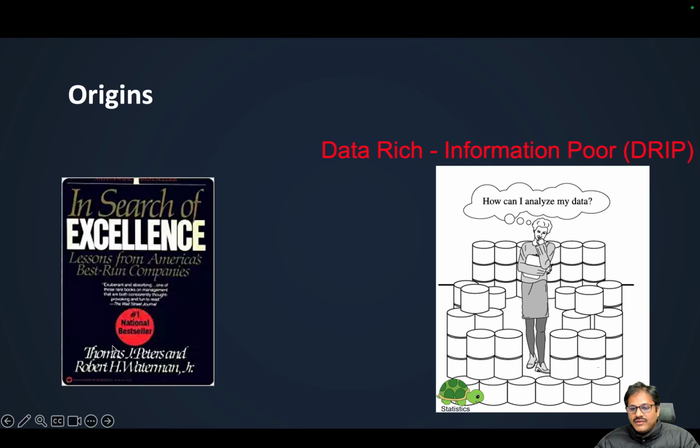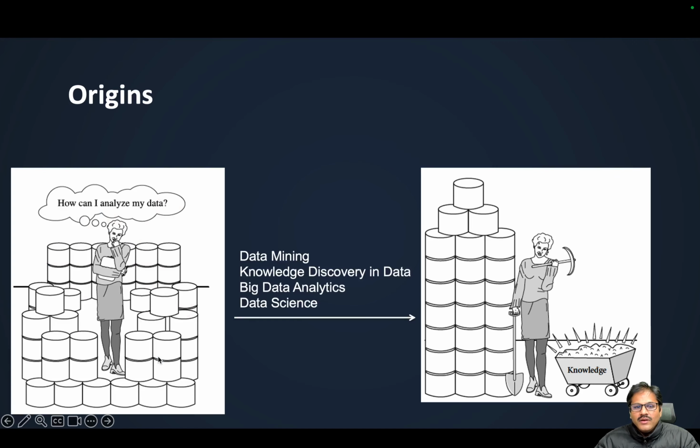To solve this problem, researchers have introduced a new topic called data mining. The objective of this new field is to come up with scalable solutions that can discover knowledge from big data sets. This field, that is data mining, over a period of time advanced and took many names.